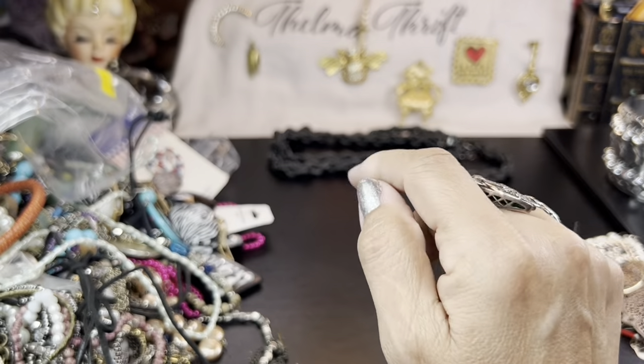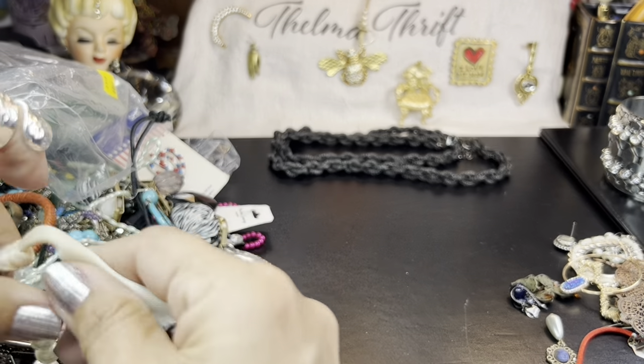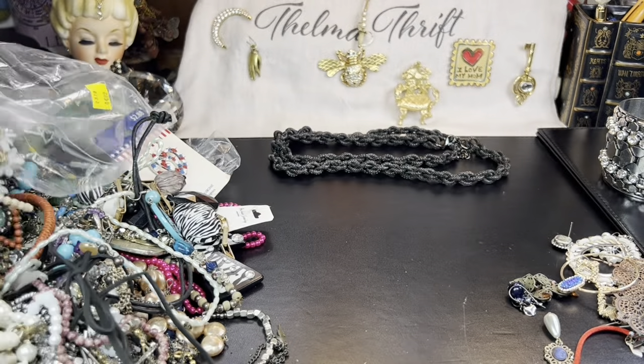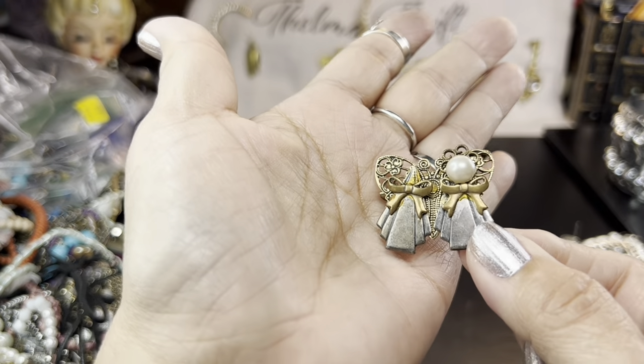I did get three jars from her store, and if they're all like this — which I have a feeling they are — I'll just continue to buy from the counter alone and not buy the jars again, because I'm going to definitely scramble to even make my $40 back.